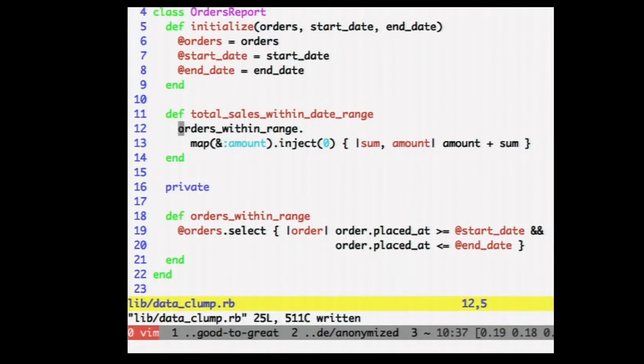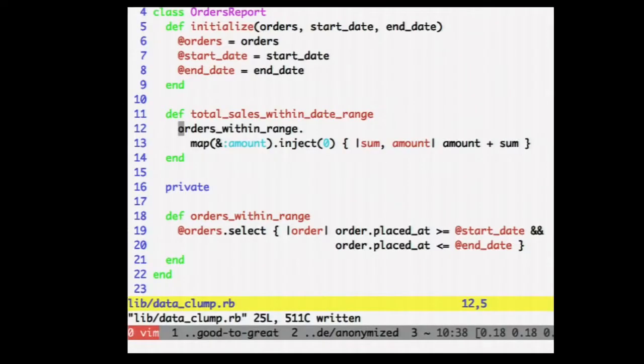If I'm just trying to skim this file, I no longer need to be concerned about the details of how we get the orders within range, unless I think there's a problem there or I'm particularly interested in that functionality for some specific reason. Moreover, I've given everyone else that reads this file, including myself 6 months from now, a hint, which is orders within range calculation is not important. It's not the core functionality for this class. So that hint helps make this code more readable. So we have shorter methods, and we have more readable code.